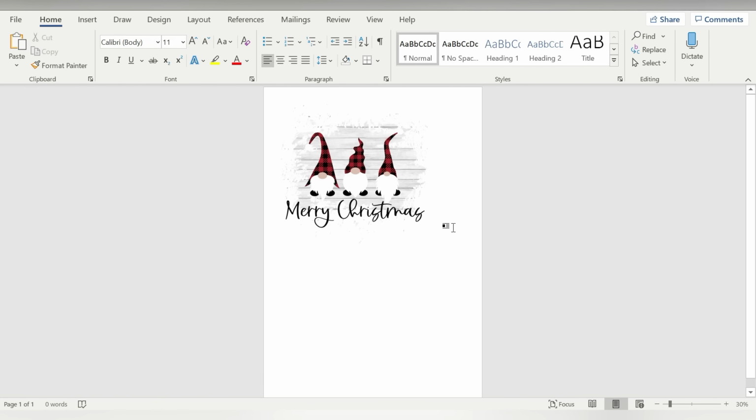Now, like I said, I'm just using Microsoft Word as an example because it's a very popular program, but you can do this in Microsoft Word. You can do this in Cricut Design Space, but remember, you're limited on your sizing in Cricut Design Space. You can do this in Creative Studio. I mean, really, you're just not limited.